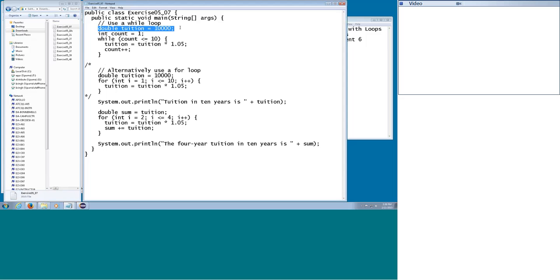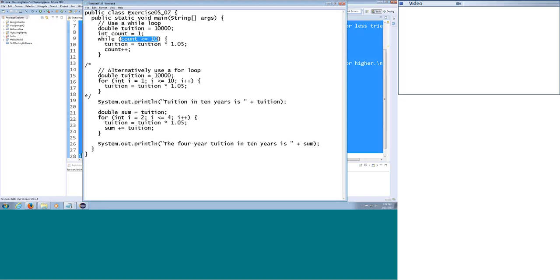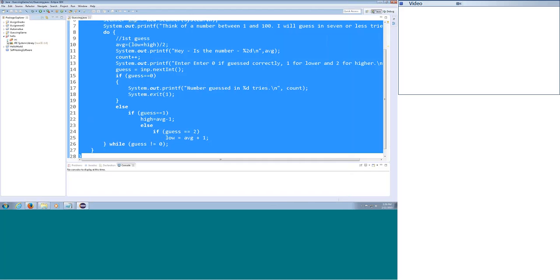we have tuition is set to $1,000 and count is initialized to 1. And I have a while loop, and I'm basically saying while count is less than 10, meaning for the next 10 years, let's see when we add a factor of 5% to the tuition, what happens? What will the tuition be in 10 years with an increase of 5%? And then we are doing something here. And maybe you guys can help me with reading the second part of the code, right? So here, let me see if I have a program already set up.